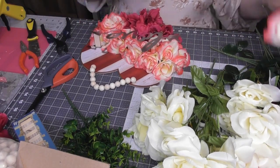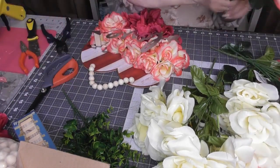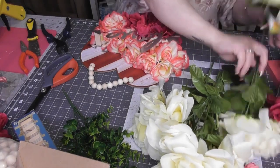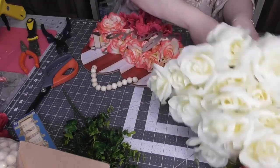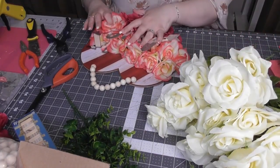Saving your stems. Don't forget to save your stems. Oh, I still had another one of those. Okay, good to know. So there's those. Oh, and if I never said anything on that first DIY, guys, the first one, the little Valentine's thing, the Valentine big heart ball piece that we did, I used 8 stems total for that whole thing.